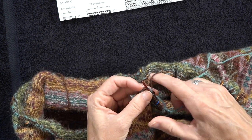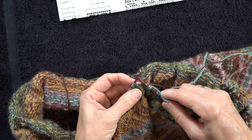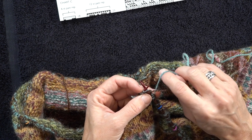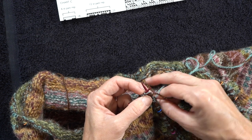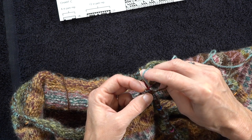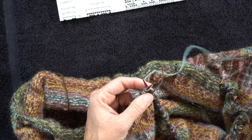One and two. I do not want it to float any longer than two. So now I can feel the way this is laying that it's not going over this time, I think just because the way it's sitting in my hands. But this is the other way to do it. You lay it over your needle. You don't knit it, it's just there.